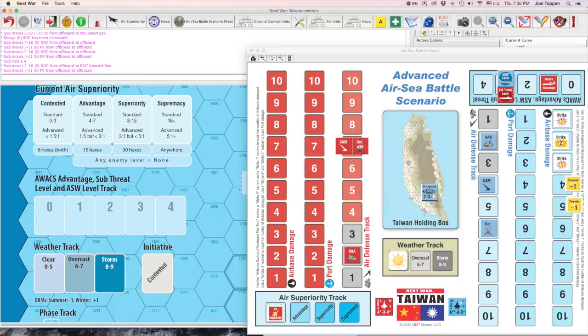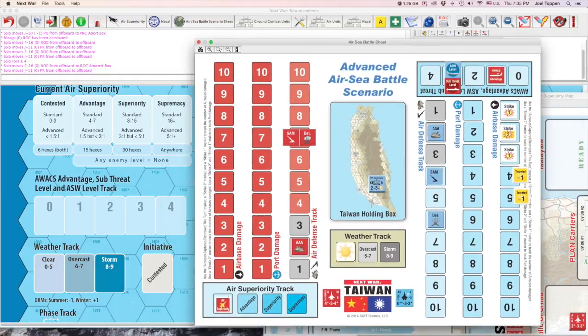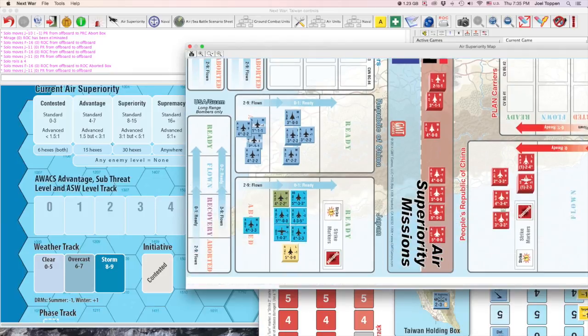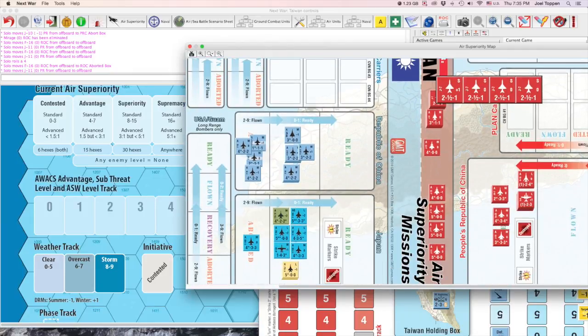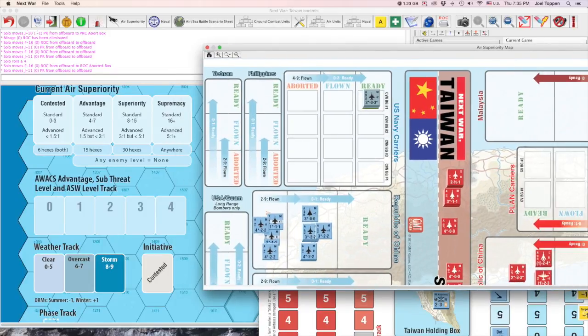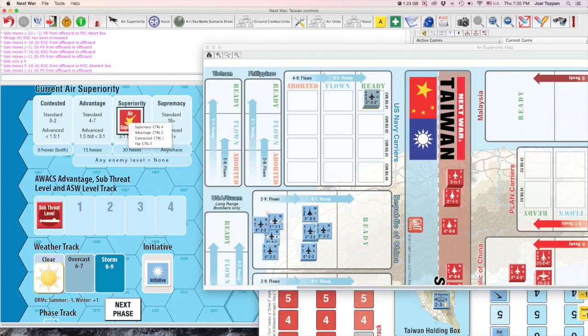There we go. Okay, what we do here is we look at the ratio between the number of PRC units versus the number of Allied units that are left on the air superiority missions box. And right now it's all PRC, so I believe PRC gets supremacy for that, correct? Yeah, if there's no enemy left, it's a nominal 1.